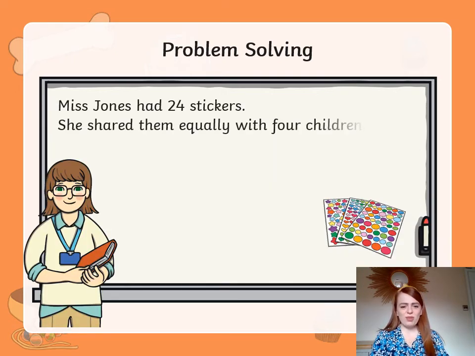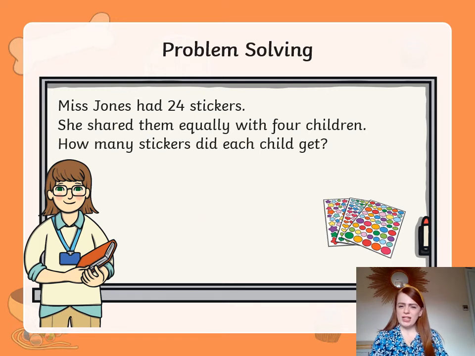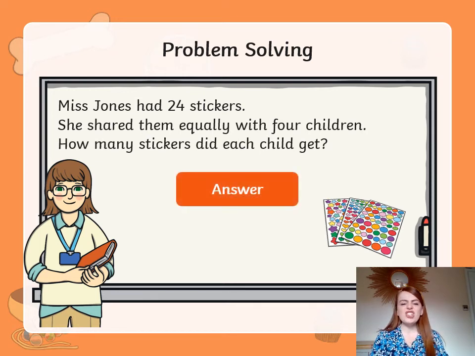Okay, next question. We've got Miss Jones and she has 24 stickers and she's going to share them equally. So there is that language of division. Share them equally with 4 children. How many stickers did each child get? So I want you to think, first of all, how would you write this as a fraction calculation? Okay, and then I want you to have a go at solving this using a strategy that we have talked about. Okay, so press play when you're ready.